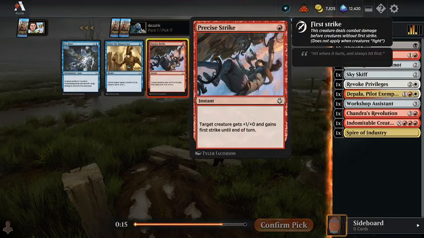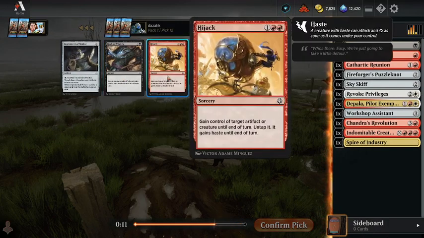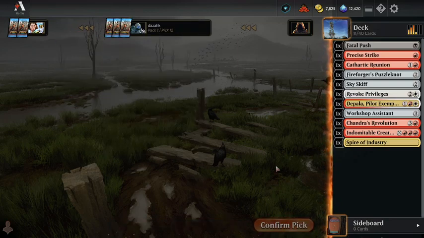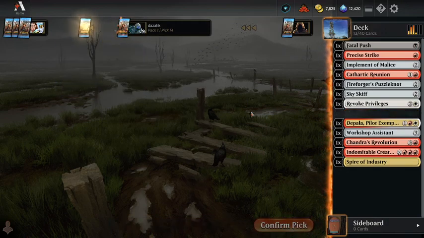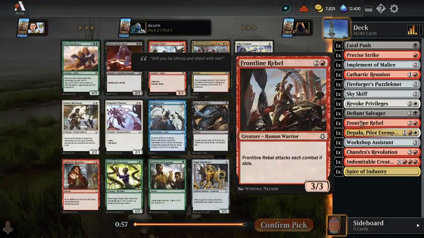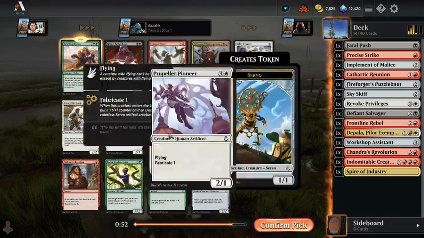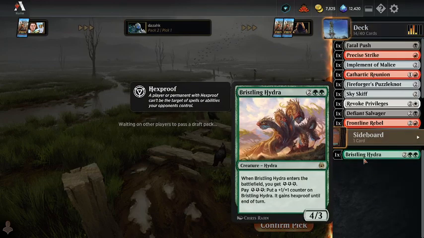Precise Strike, okay. Implement of Malice. Okay, interesting artifact. Yeah, we'll have a sideline in black, I guess. And Frontline Rebel. What's that one do? Okay, 3/3, keeps attacking. Okay, Bristling Hydra. Yes. Pretty sweet.